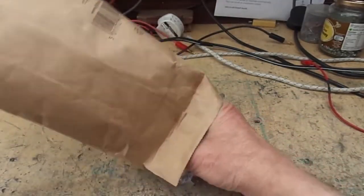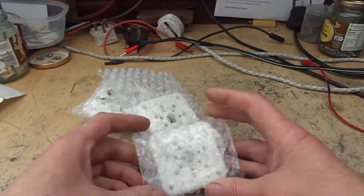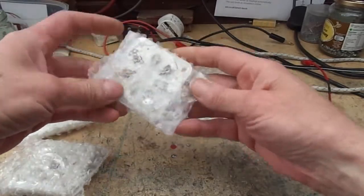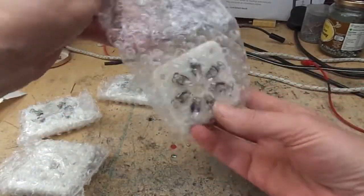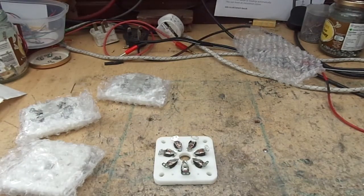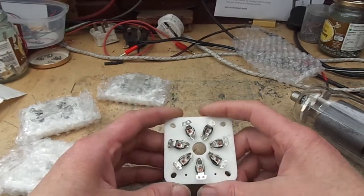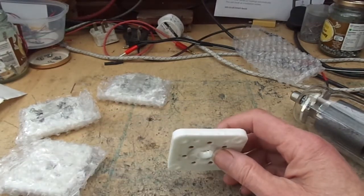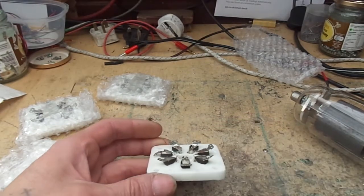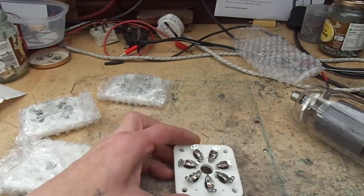We also have another package. These are valve bases for 813s for the 813 amplifier. Now, let me just go and get an 813. They look like the cheap Chinese jobbies. Some of these Chinese valve bases that I've bought in the past have been absolute crap. I bought some. Well, let me see if I can find them.